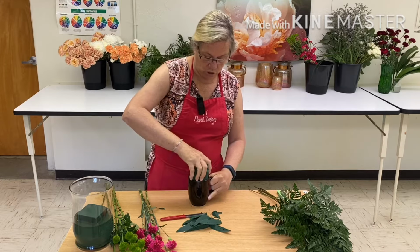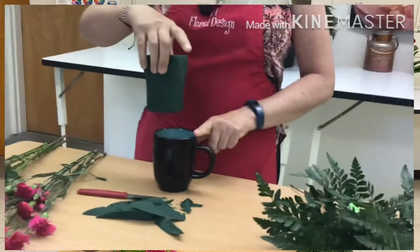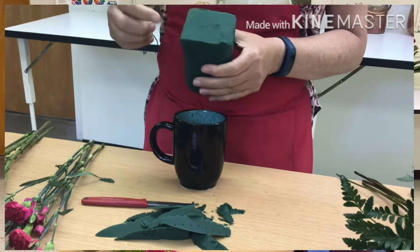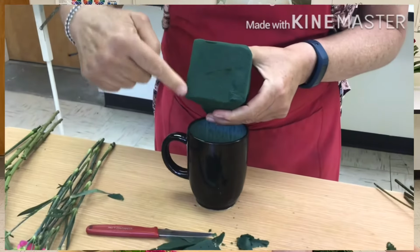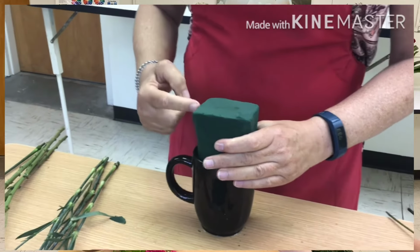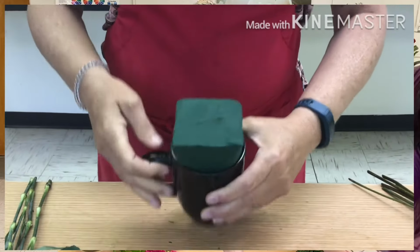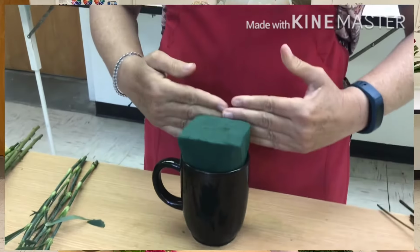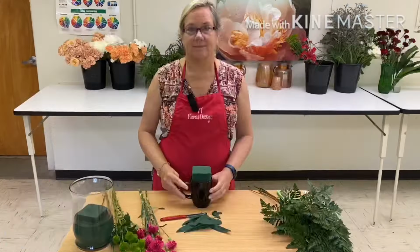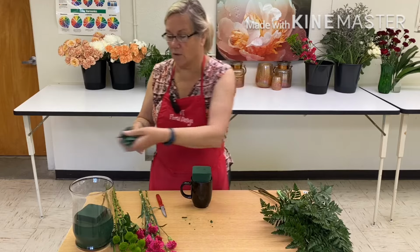One thing that you want to make sure of that I didn't do, so I'm going to have to pull this back out. Make sure your handle is either pointing straight to the left or straight to the right, and look at the square on your foam and place it so that the handle is in the side of one of the squares, like this. So that when you face the mug towards you, the flat end of a square is facing your belly and the handle is facing out like that. You can just throw your extra pieces of foam in the trash.